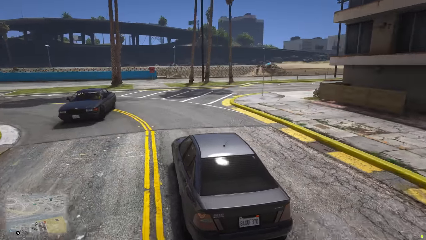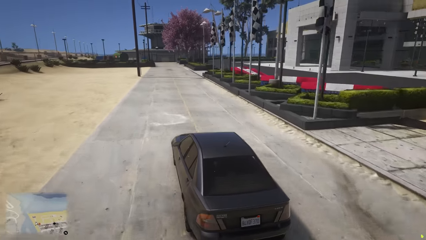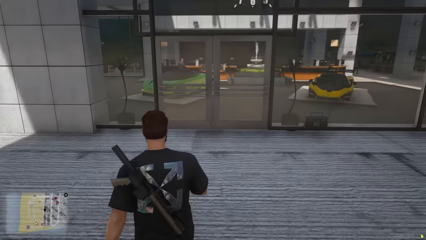I am gonna just head over here. Be like, hello, can I get a test drive, sir? And then hopefully... Check. All good. I'm pulling to the dealership now. All right, here we go. They shouldn't recognize me. I've never actually used this disguise before.